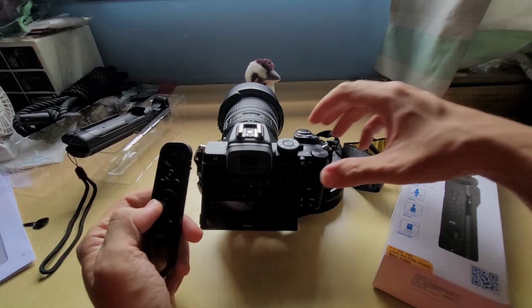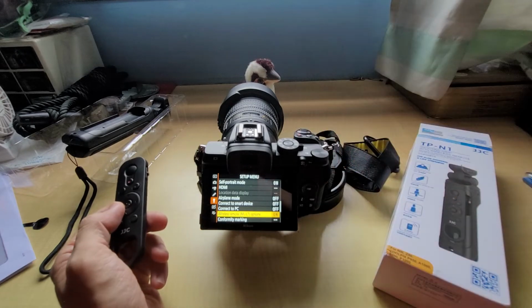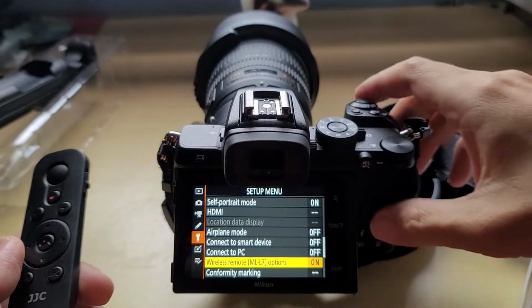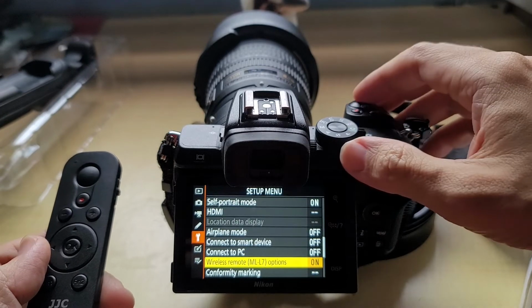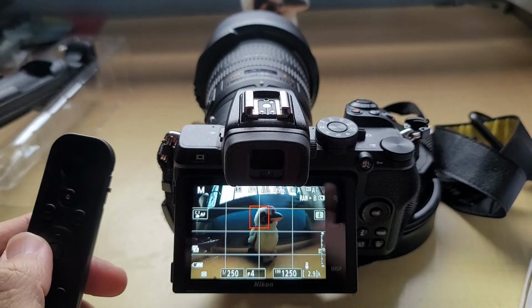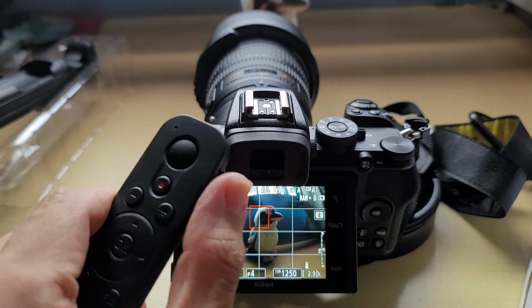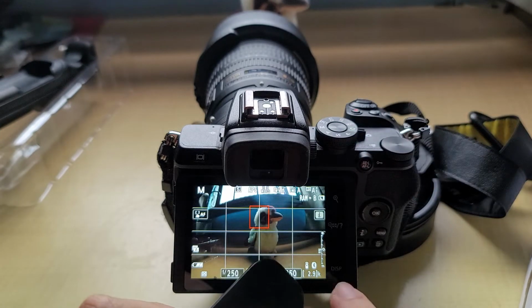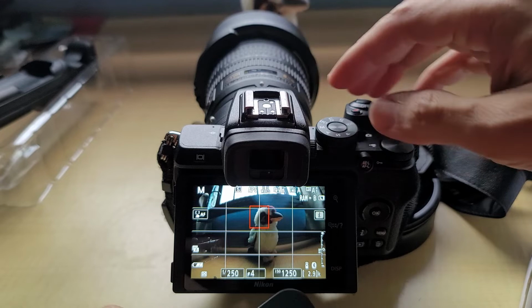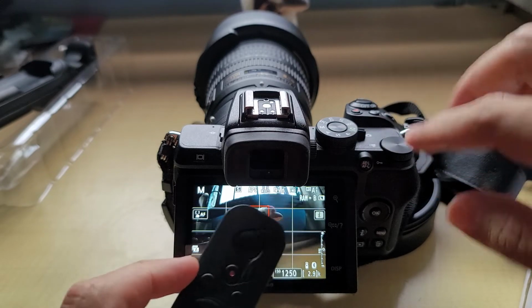So over here, first thing, this is already paired up with my wireless remote. I realized that to re-pair it each time it's turned on, it's going to take another 15 to 20 seconds. How I do it is with this button. I just have to press it down and you see that it's blinking. And to pair, this must always be in the on position. So every time it powers off into power saving mode, you have to do this again.